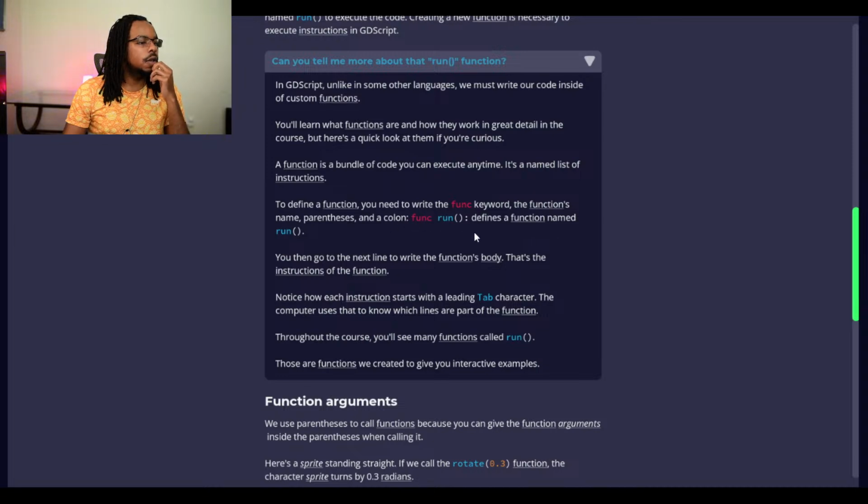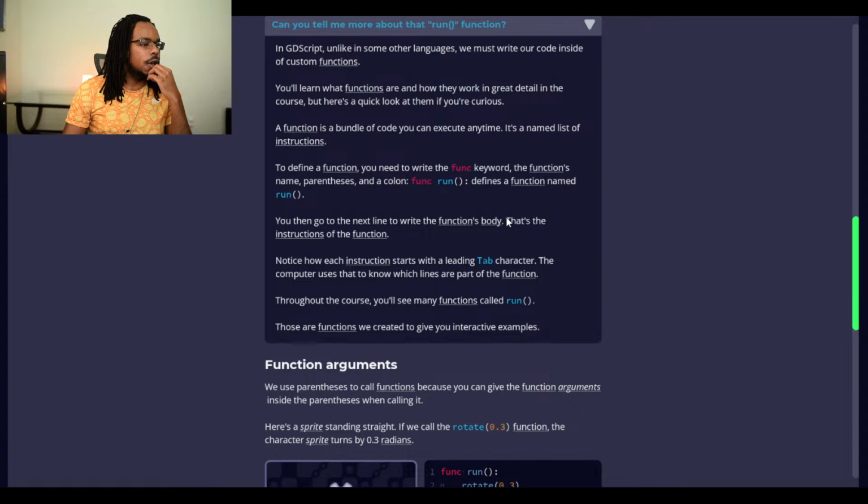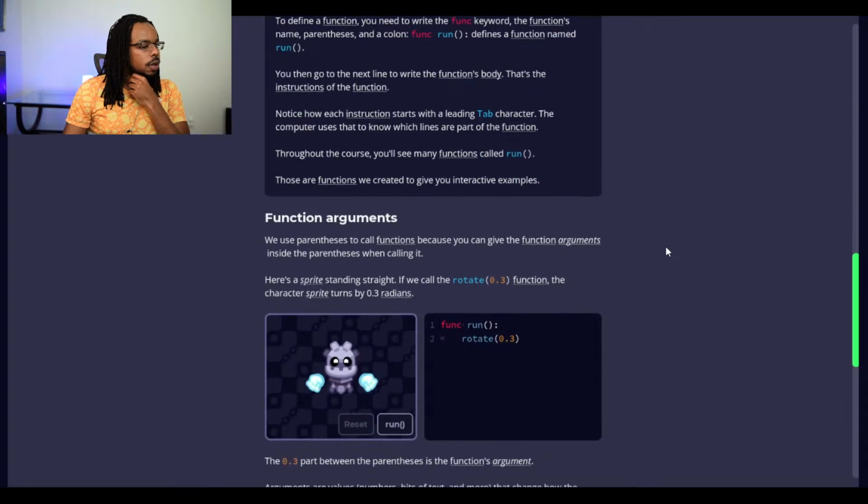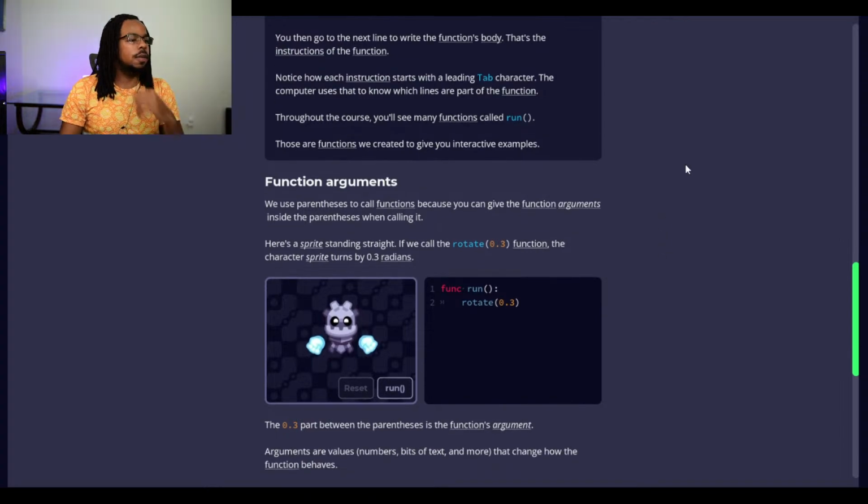So function, then the name of the function, open close parentheses, colon, defines the function named run. You then go to the next line to write the function's body. That's the instructions of the function. Notice how each instruction starts with a leading tab character. The computer uses that to know which lines are part of the function. Throughout the course, you'll see many functions called run. Those are functions we created to give you interactive examples.